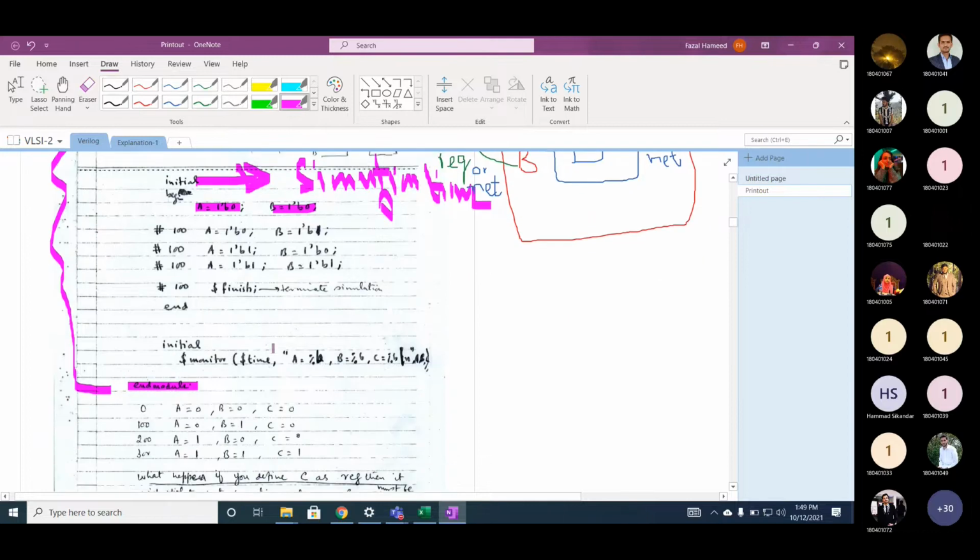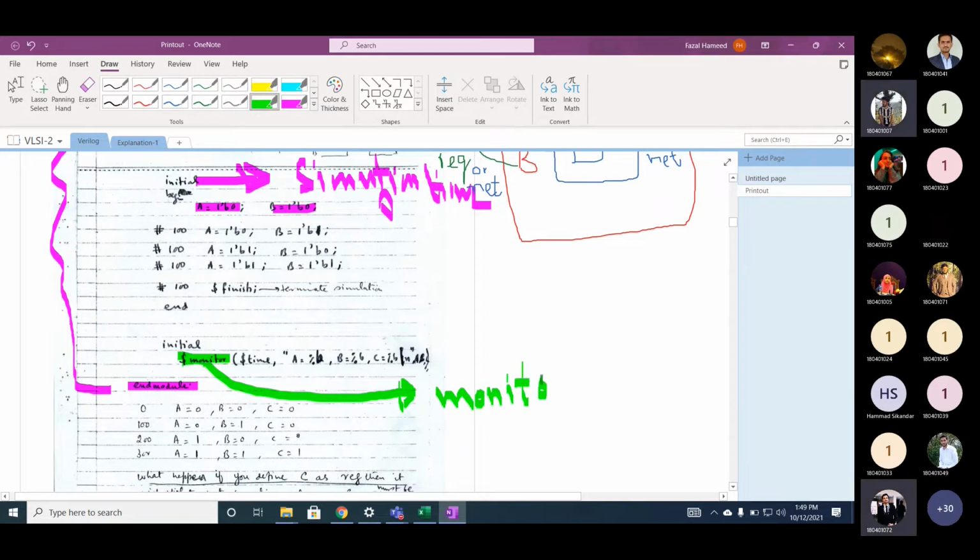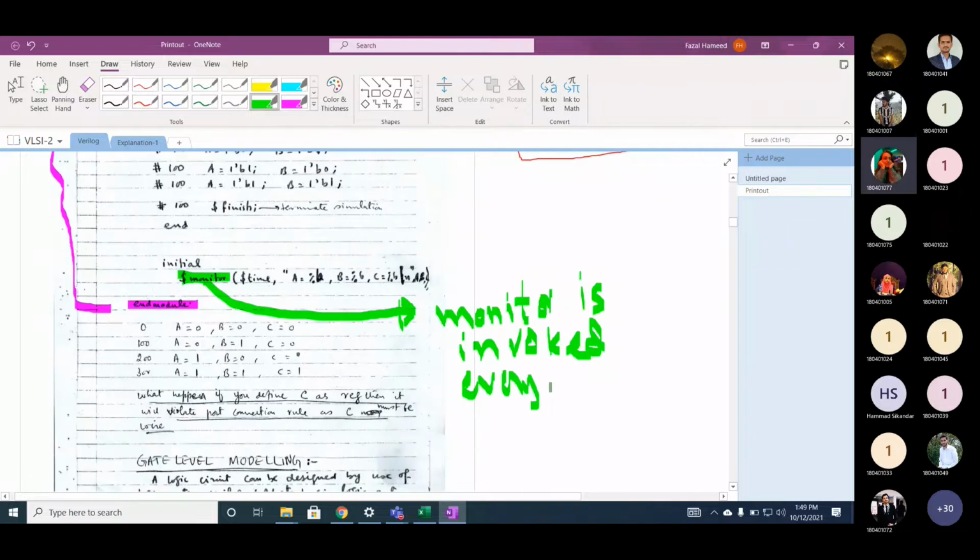And then you are also using a monitor statement. What does the monitor keyword do? Anybody? It monitors the changes. Monitor is invoked every time there is a parameter change.